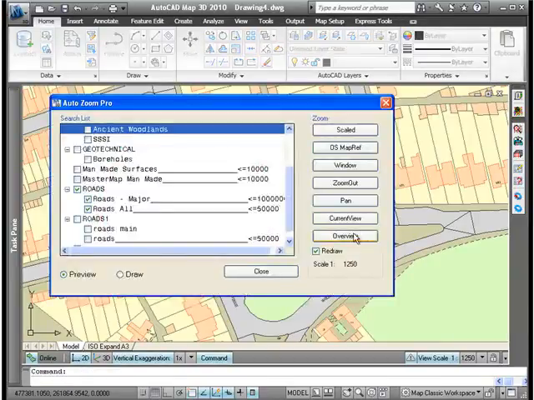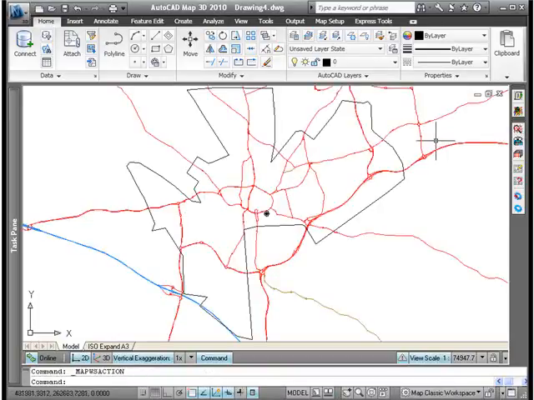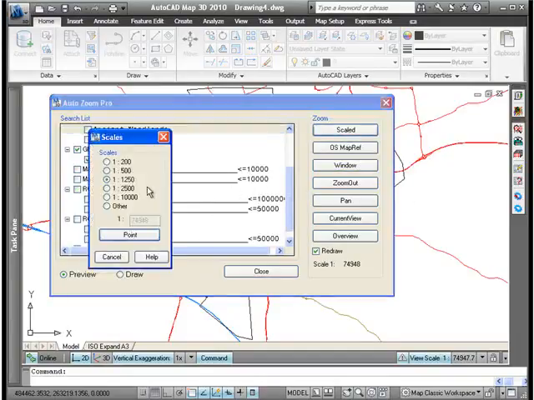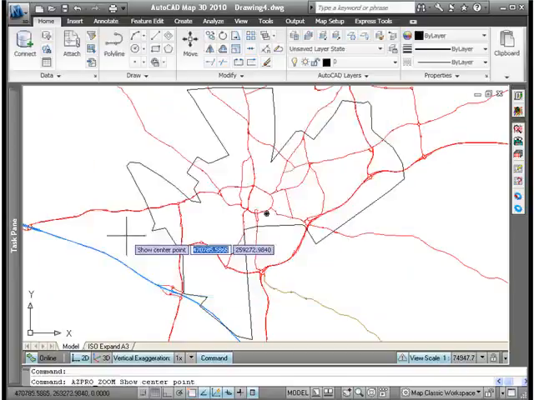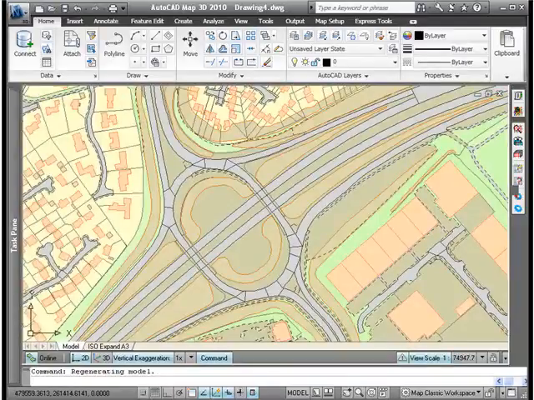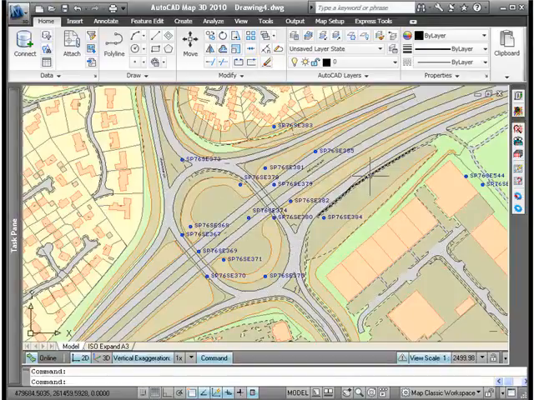So we click on AutoZoom Pro again. I'm just going to go out to the overview, so we're looking at the whole city again, and come back in again. And this time we're going to use the same criteria as before, but I'm just going to ask it to look at some borehole information as well. So we'll zoom in, let's use scale again, let's say 2,500 scale, point, and we're interested in what's going on around this junction here, let's say. So in, you can see how quick it is. It's pulling the data in, and it's now also gone out and pulled in the geology borehole information as well. So AutoZoom Pro is as simple to use as that.